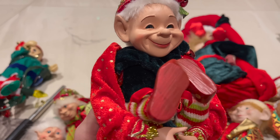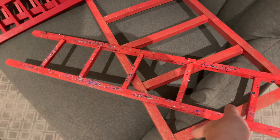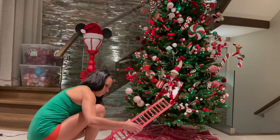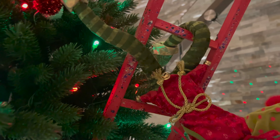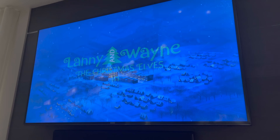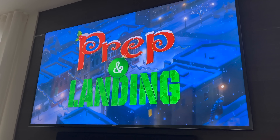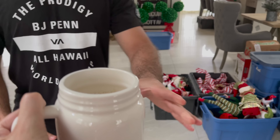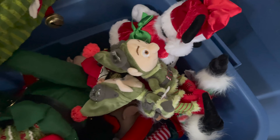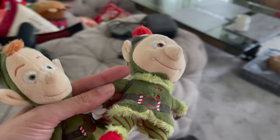This is how I store my elves — kind of like they're doing a cannonball to protect their ceramic faces. I've collected them over the years and my idea is that they climb different ladders. Last year I painted one ladder — I have a full DIY video on that. The other ladder has an electric elf that climbs up it — you can plug it in. I also got into gnomes last year and absolutely love them. One of my favorite movies to watch is Prep and Landing — it's a cartoon, so cute. I've had the Prep and Landing characters from Disney World and I always hang them on our giant clock in the living room.